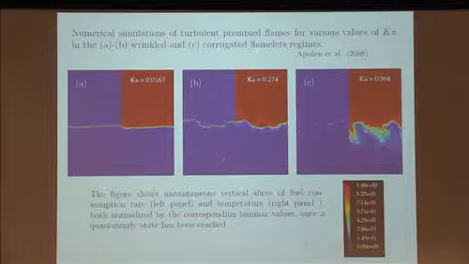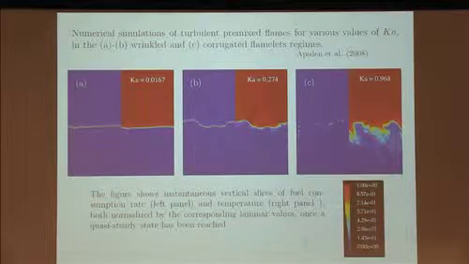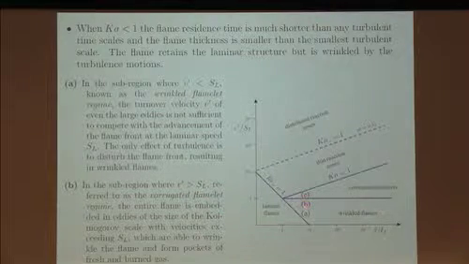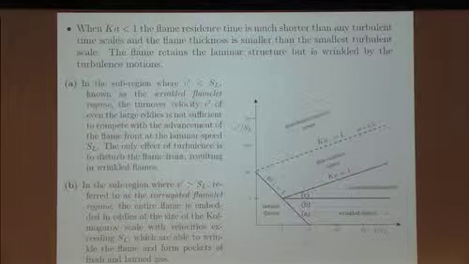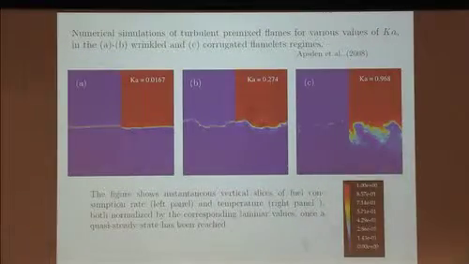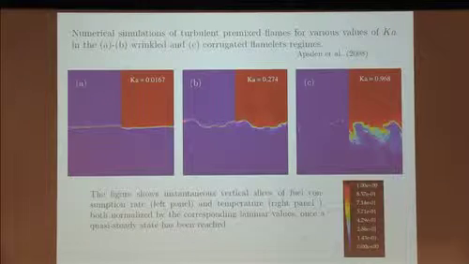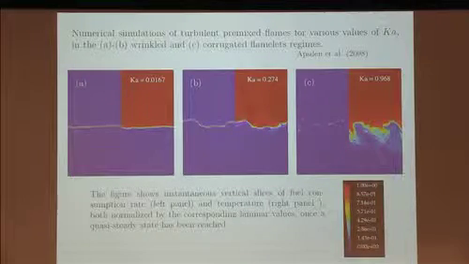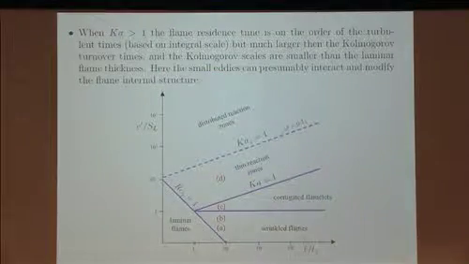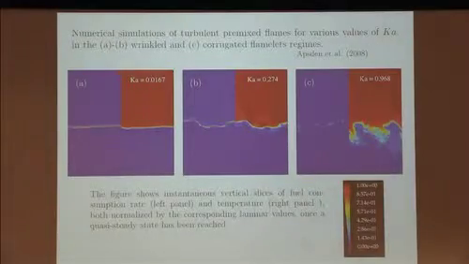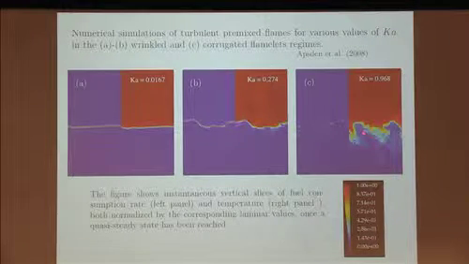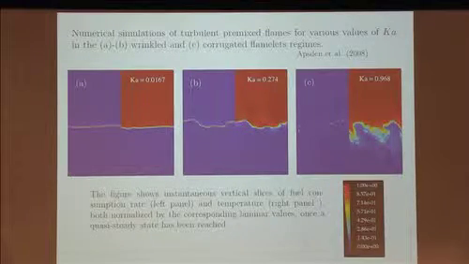Now, B was still wrinkled, but the wrinkles were larger, in other words more affected, and C was in the corrugated flame regime. So you can see a difference between these. This is very weakly wrinkled, and this is more corrugated. Really, the difference is just that as you come here, you see how the flame folds, whereas here is just a weak wrinkling of the surface.